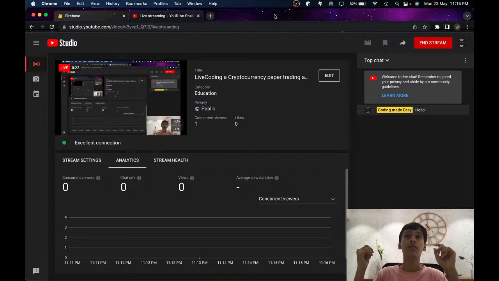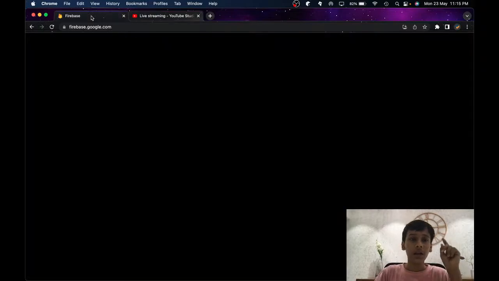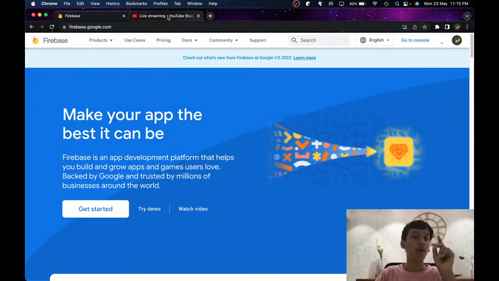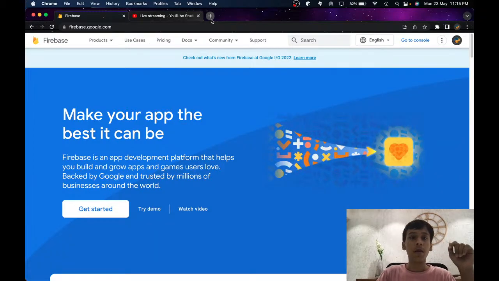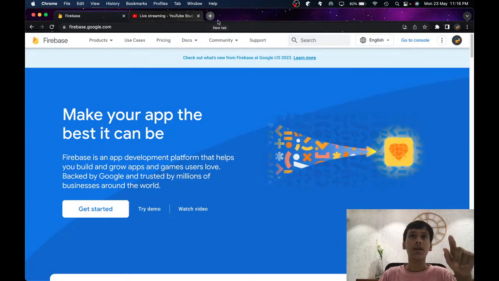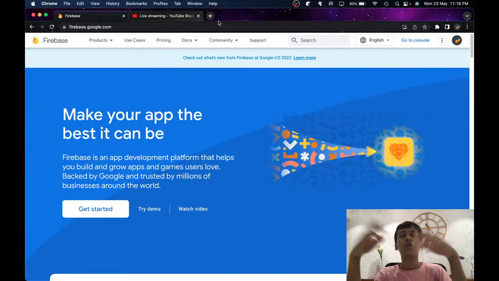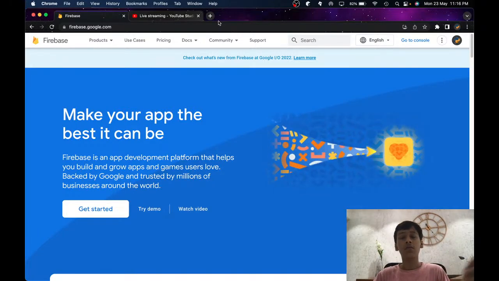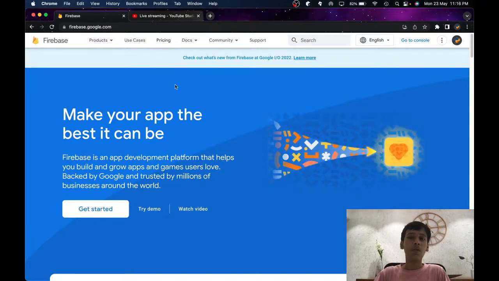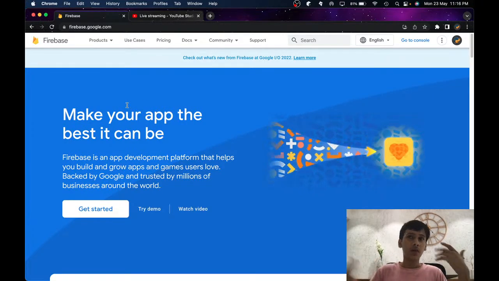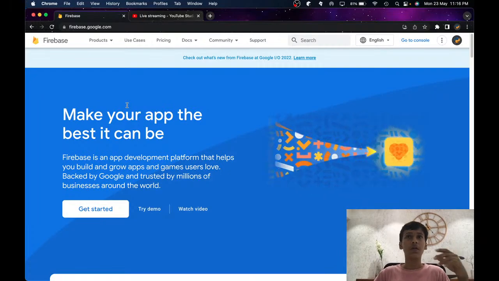Couple of streams to be precise, because we are gonna be creating an Android application that allows you to paper trade cryptocurrencies. If you don't know what paper trading is, basically you trade with fake money, so you don't have all of the risk of losing any money. So that's basically what we're going to be doing today. We won't complete the app today, obviously, it's going to be a longer app.